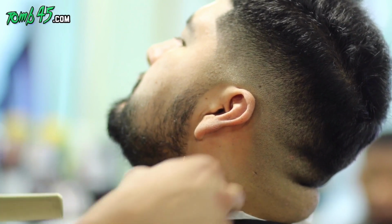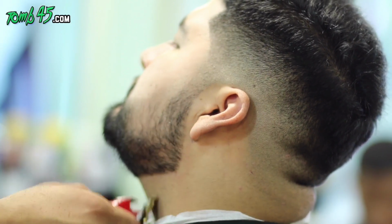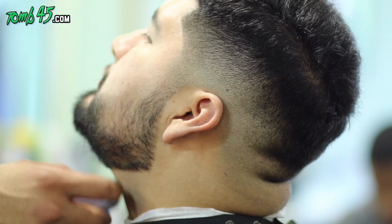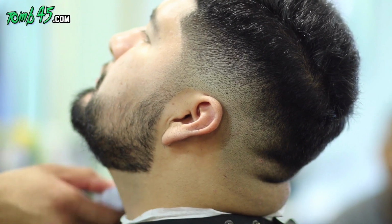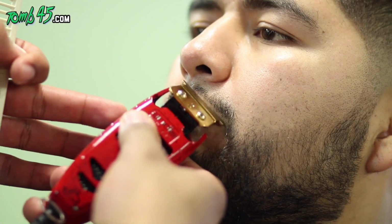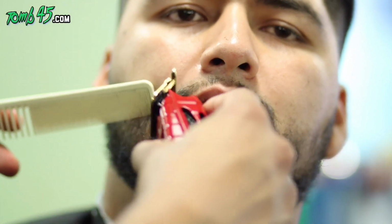For me, I try to keep the bottom line symmetrical to the jawline. And then from there, the top line, I try to keep symmetrical with the bottom line. I don't want one line more of a diagonal shape and the bottom neckline more of a straight line across, because then it looks off, right?